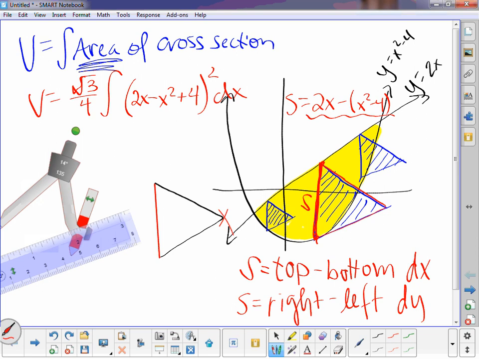Questions with that? Wait, isn't it left to right? No, if we're going with respect to y, you want right to left. Oh, because you're going from the y. One of the questions on the key, you told us to go right and left. Yeah, right to left. Right minus left. If you have a specific problem, Nick, you can take a look, but if we're going with respect to y, I want to do right function minus left. So I'm going again from my y-axis out to my function.